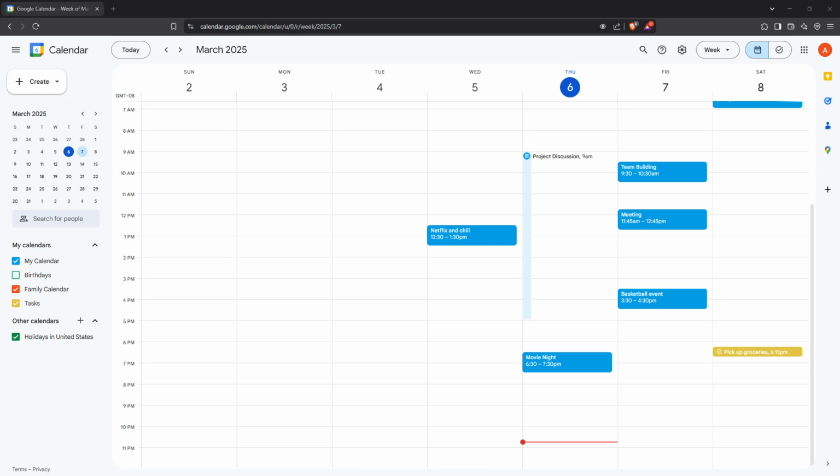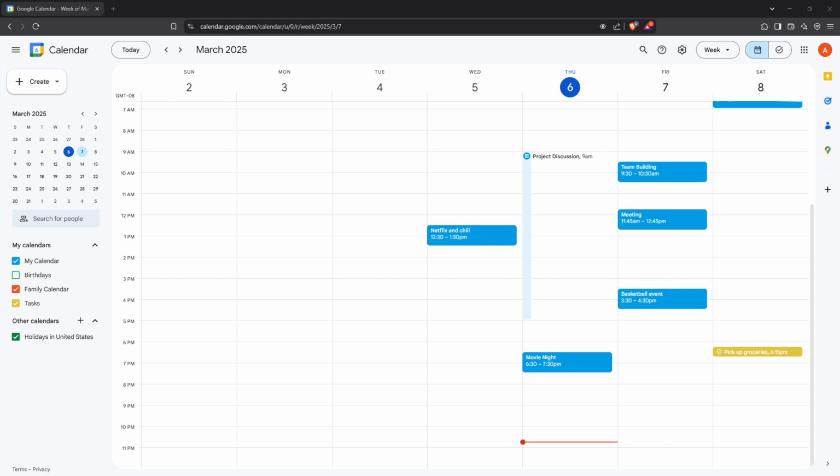In today's video, I'm going to teach you how to create and use labels in Google Calendar, specifically using color labels to effectively track your calendar entries. By the end of this instructional guide, you'll know how to customize your calendar in a way that's visually intuitive and helps you stay on top of your schedule with ease.